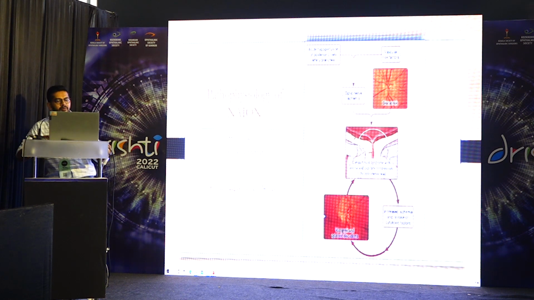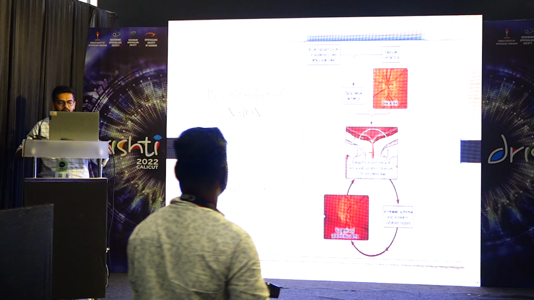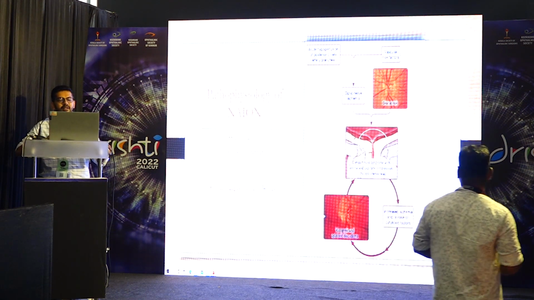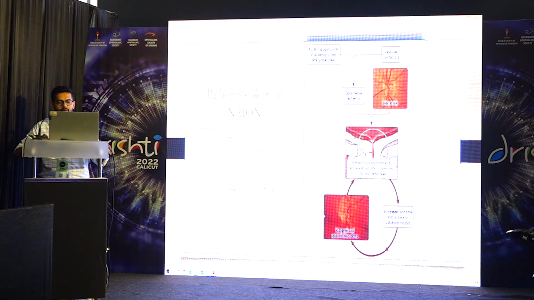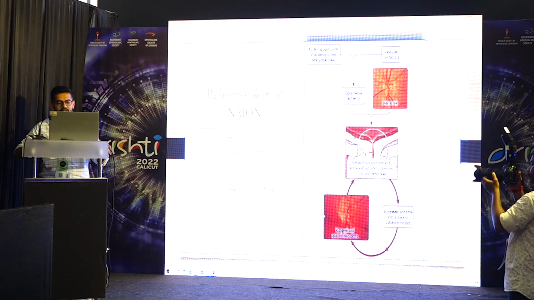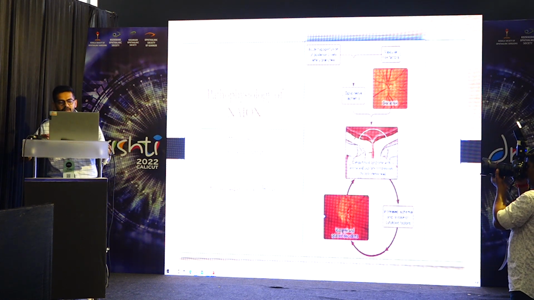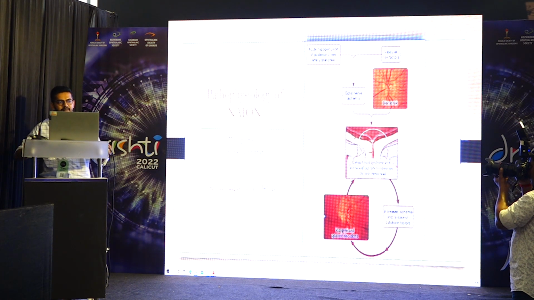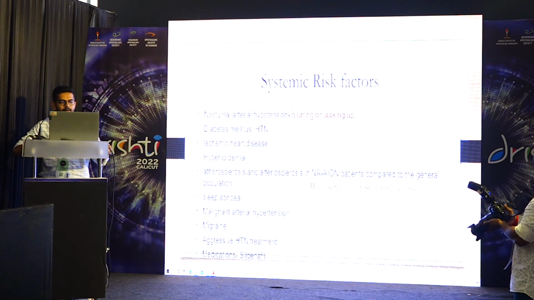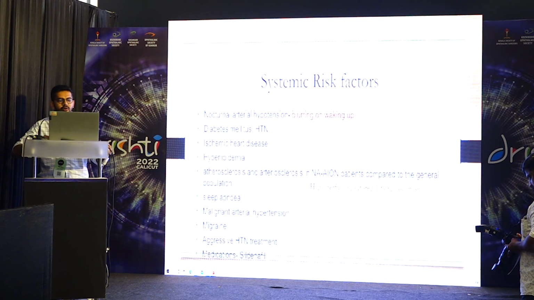In the event of a hypoperfusion, there will be optic nerve ischemia, and the crowded disc is a very important contributory factor for non-arteritic AION. In a crowded disc, when there is ischemia, it forms a compartment syndrome where there will be axonal and capillary compression, which again worsens the ischemia, and this ischemia in turn leads to vasogenic and cytotoxic disc edema, which forms a vicious cycle. There are a lot of systemic risk factors, nocturnal arterial hypotension being the most important, because most of the patients complain of blurring on waking up.